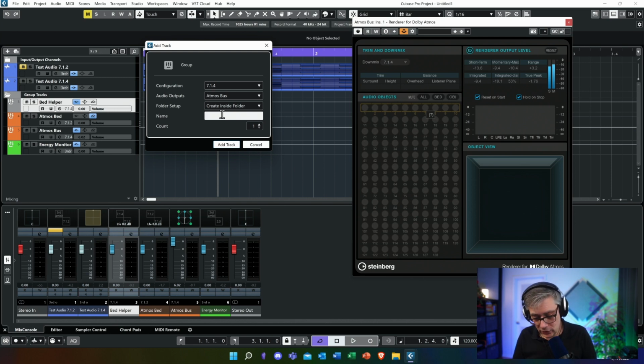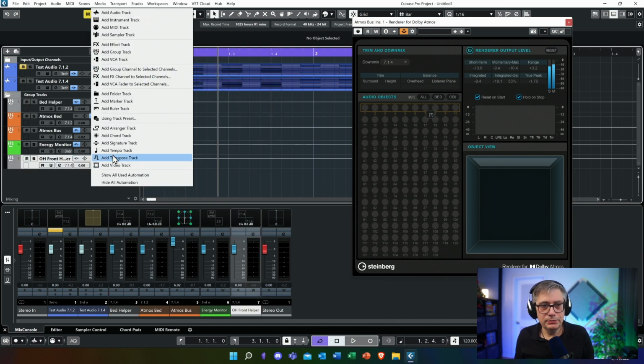And let's call that overhead front helper. So that essentially means that we are using the 2 front overhead channels. These are channels number 9 and 10. This track is just made for that purpose, to extract those 2 channels.